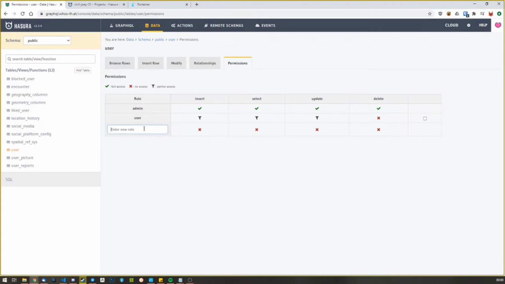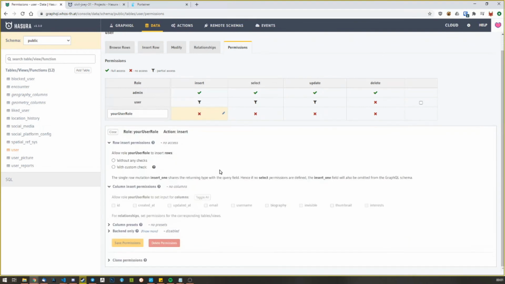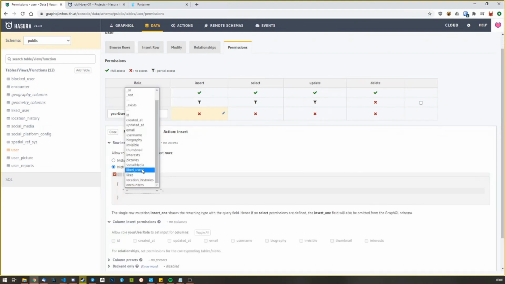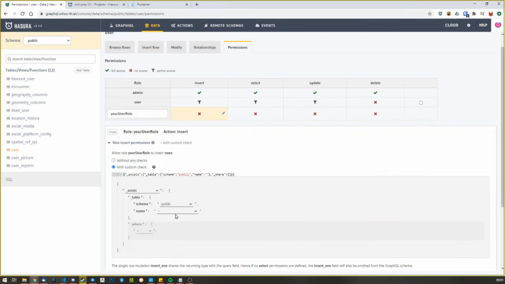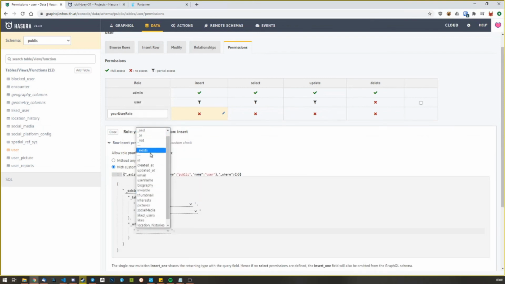So go into the settings and the permissions of your Hasura tab, and give them whatever. So here we give the user permission to select as long as they are part of the user group and if they exist in our table actually.